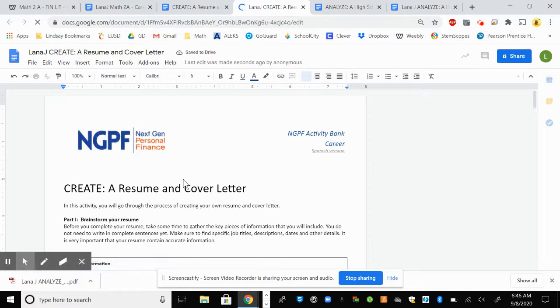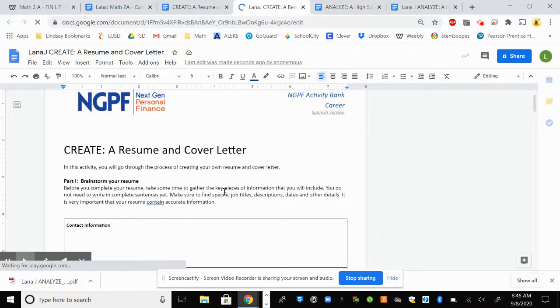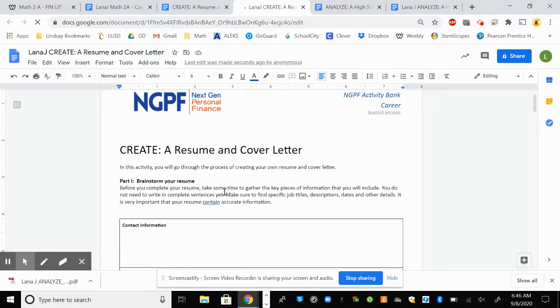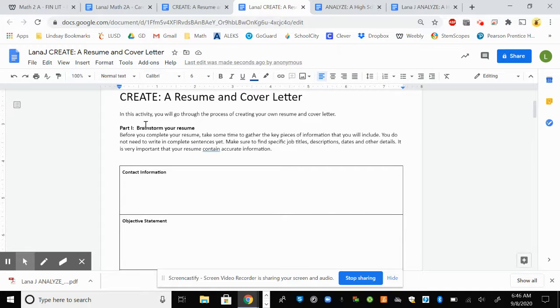Now this goes ahead and tells me how to write a resume and cover letter. So this is one of those activities you're going to start today, but you're always going to keep it. And as we work through the unit, you're going to add more information. It does tell you exactly what to do. You get to start to brainstorm your resume. I'm not going to read these instructions word for word because you're capable of doing that on your own. I'm just going to kind of talk through it. And if you need to pause and read the instructions, then pause and read the instructions.